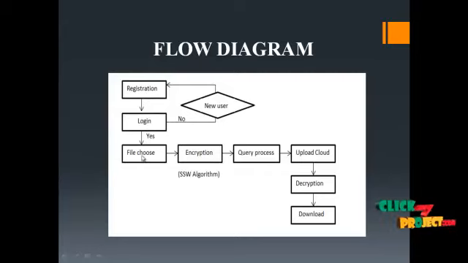Then file choose. File choose is file selection, that is which file the user wants to store into the cloud. When the browse button is clicked, it will open the file selection dialog box and then we can choose our file. Then file encryption, it is encrypting the selected file. Our whole project is based on this encryption because it is geometric range encryption. For that we use an SHW algorithm. That process is for file security.